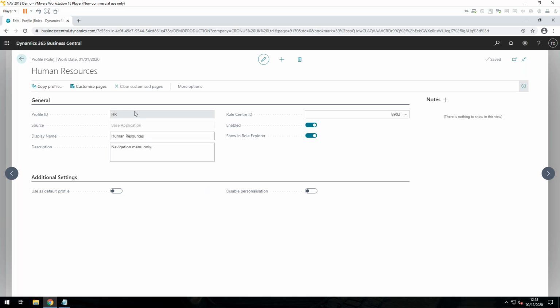I'm back here. Now I've got a human resources role center that's been customized a little bit when I give it to my employees. What I can also do is copy an existing profile, and the copy I can change, and I can leave the original here. So I might have a finance profile that allows me to personalize it. I might have a second finance profile which doesn't allow personalization. So when the auditors come in, I give them that second one so that they only get what I want them to have, and they can't personalize anything.